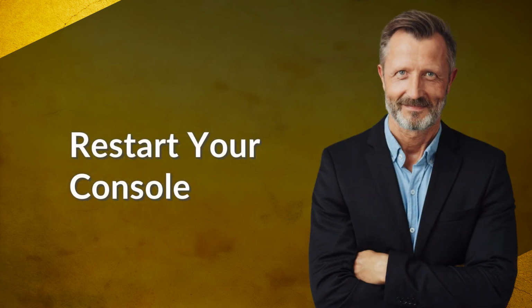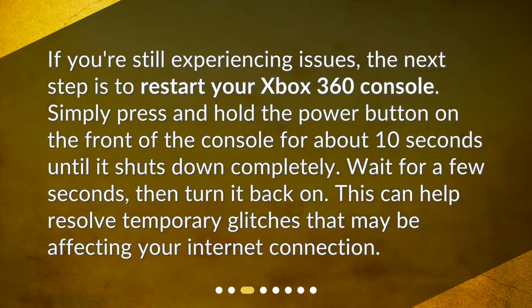Restart your console. If you're still experiencing issues, the next step is to restart your Xbox 360 console. Simply press and hold the power button on the front of the console for about 10 seconds until it shuts down completely. Wait for a few seconds, then turn it back on. This can help resolve temporary glitches that may be affecting your internet connection.